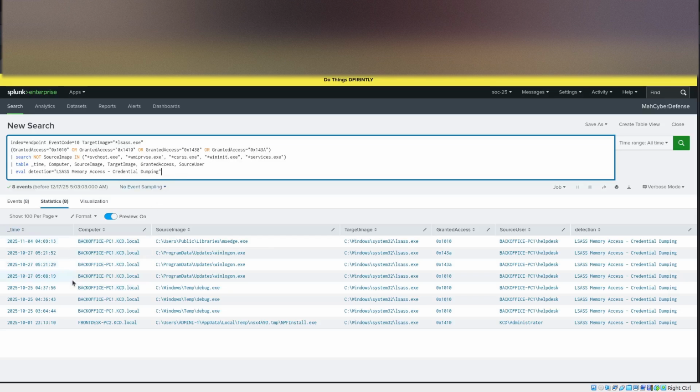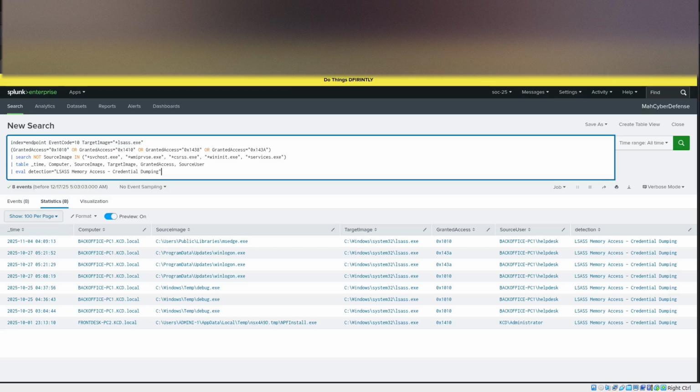As you can see, it's picked up everything, even my other attacks, which I've simulated. And as you can see here, the granted access is 0x1010. Each one has a particular meaning. Let me have a look at my notes.